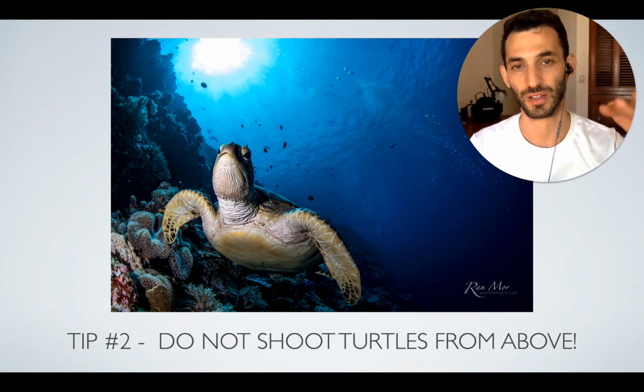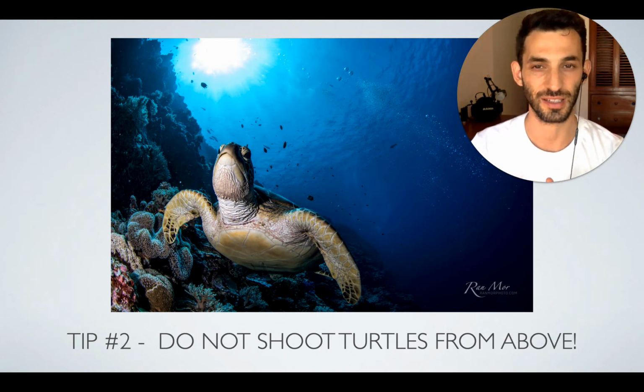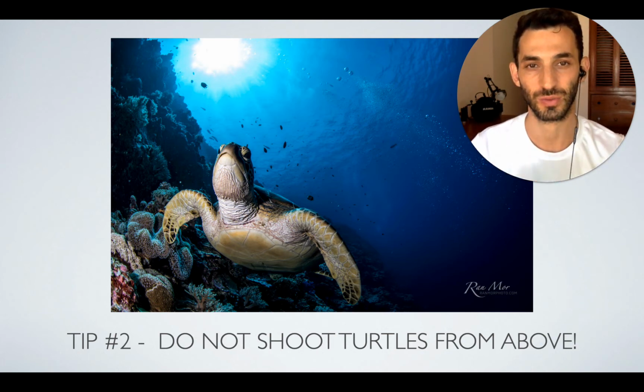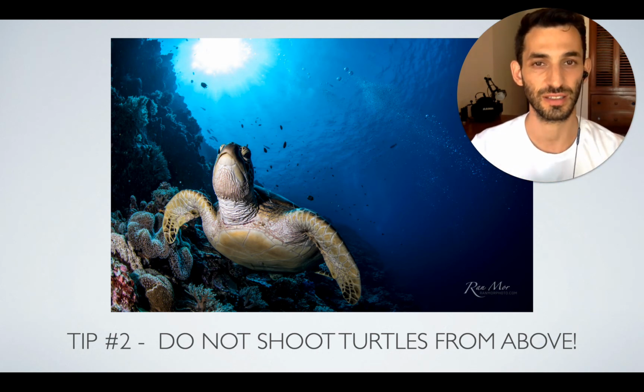The next thing is don't shoot turtles from above, okay? So when you're diving a reef and you see a turtle down below, if you take that photo, it's going to be boring. Trust me, it's not going to look good. It's going to be a very weak composition, and you're going to get a really bad background with all the coral reef immediately behind the turtle. So it just doesn't look good.